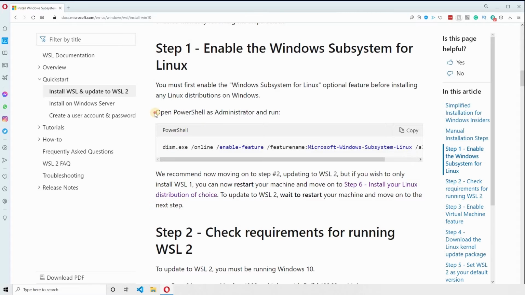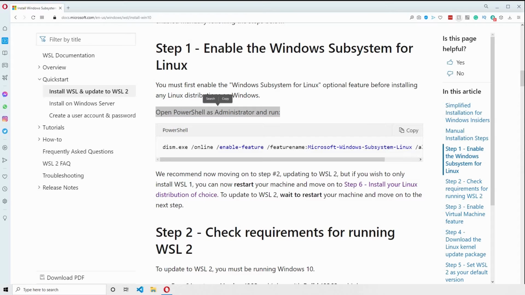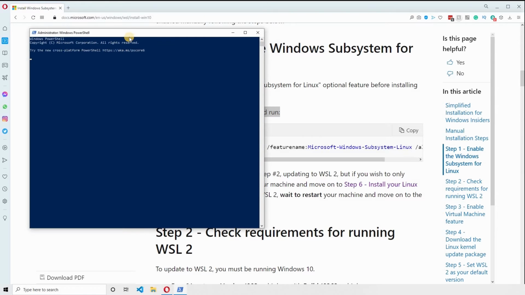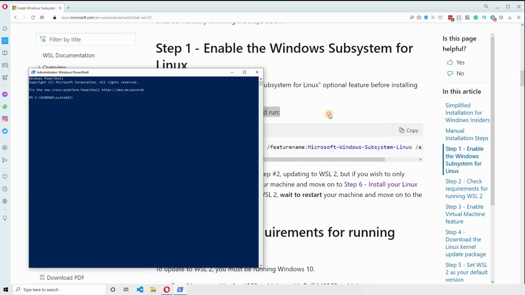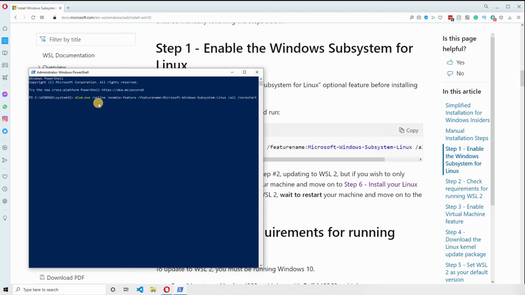What we need to do is open PowerShell as administrator. And to do that, we type PowerShell in the search bar on Windows, right-click on it, and click run as administrator. And it will ask you if you indeed want to allow this app to make changes to your device. You say yes, and this is what's gonna show up. So basically, we just copy this command, go to our PowerShell prompt, right-click, it will automatically paste it, and here it added no restart at the end, but restart will be required after step 2 or 3.